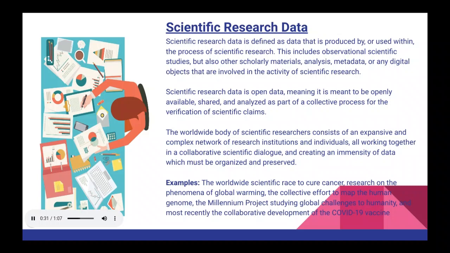The worldwide body of scientific researchers consists of an expansive and complex network of research institutions and individuals, all working together in a collaborative scientific dialogue and creating an immensity of data which must be organized and preserved. Some examples of scientific research are the worldwide scientific race to cure cancer, research on the phenomena of global warming, the collective effort to map the human genome, a Millennium Project studying global challenges to humanity, and most recently, the collaborative development of the COVID-19 vaccine.